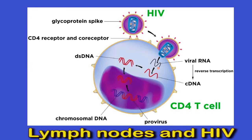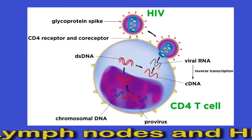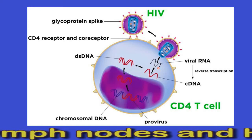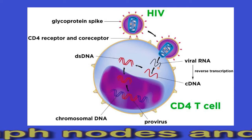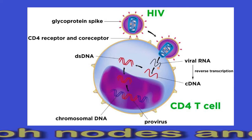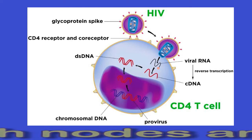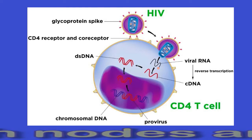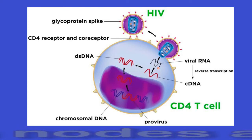In some people, swollen or large lymph nodes are among the first signs of a stage 3 HIV infection and they may be enlarged for more than 3 months. Other symptoms that can indicate stage 3 HIV include a fever, herpes outbreaks that cause severe sores on the mouth or genitals, a lack of energy, persistent rashes, shingles, short-term memory loss, weight loss, and pelvic inflammatory disease that does not respond to treatment. Stage 3 HIV may not develop for a decade or more after the initial infection, but if a person receives effective treatment, HIV likely will not progress to this stage.